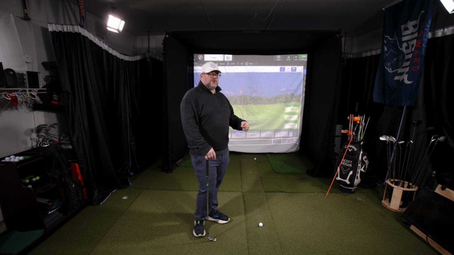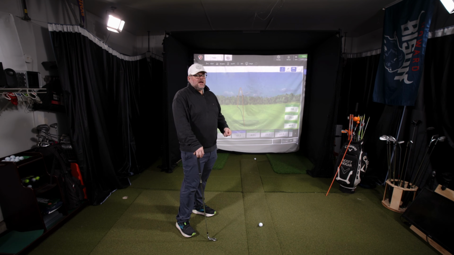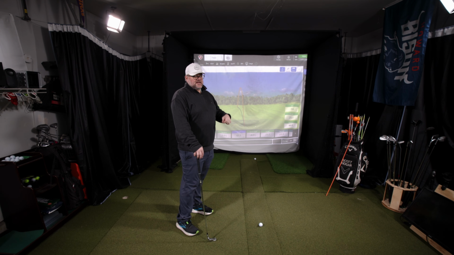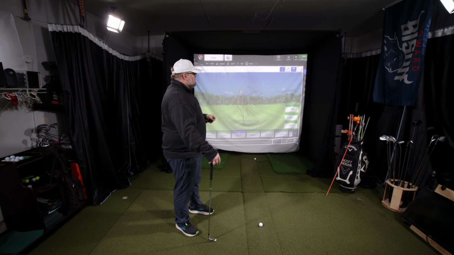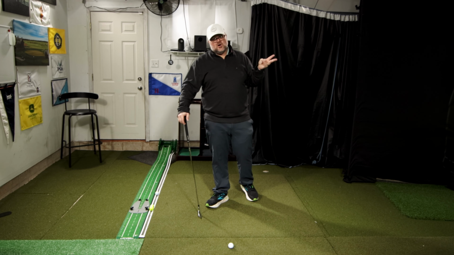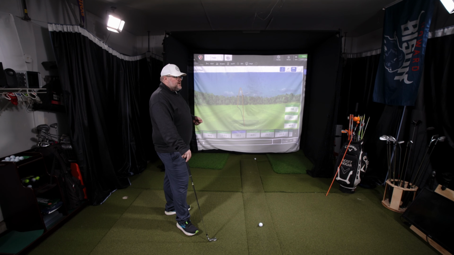All right, and so the last thing I want to do, let's talk some launch monitor numbers. When I'm talking about launch monitor numbers for impact, you'll notice I'm not worried about where the ball goes yet, okay? I just want to know, can I get the club to deliver in a way that can be consistent? So 3 numbers that I would look at: angle of attack, dynamic loft, and vertical launch of the ball. You could argue I should put low point in here. I think it's similar to angle of attack, right?